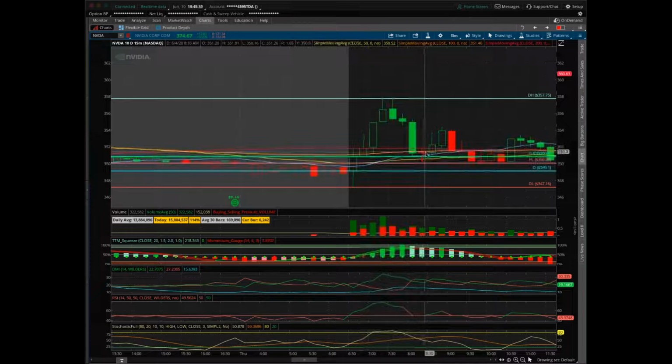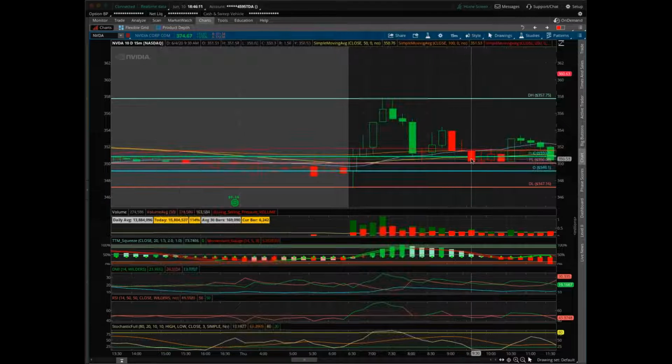If it doesn't close below it, you could still hold it, but I would probably get out just because of this candle. It's an ugly candle, and the trend is still technically intact, but it's really weak. So the trend is higher highs, higher lows. Now this is the first low from this trend, but it's very weak, so it's not a very strong trend. I wouldn't stay in. I would either get out here or here when it was showing weakness. If I got in here and I didn't take profits here, I would get out here or here.